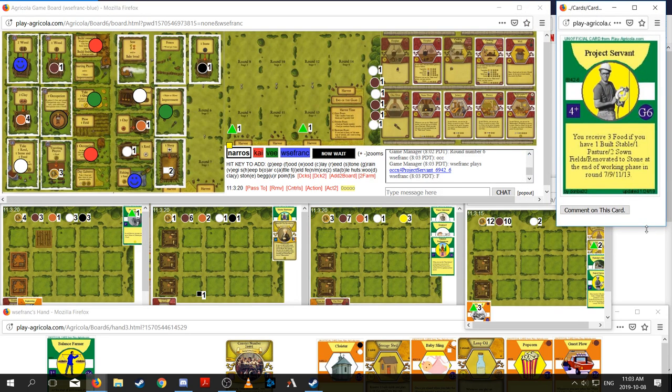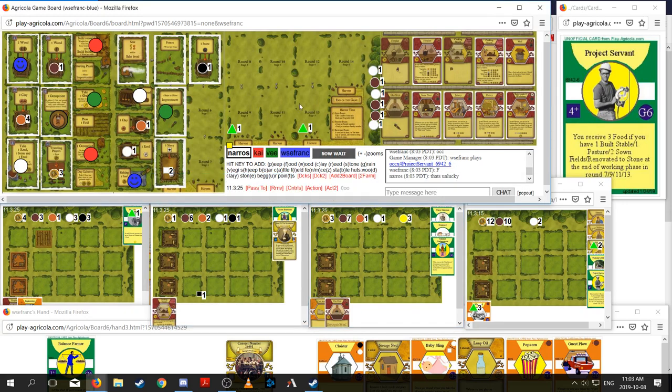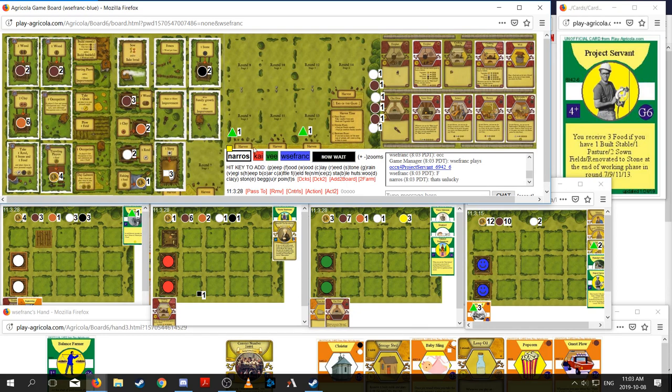V took Cattle Rancher as well. Makes sense, although he doesn't have anything to do with the Cattle Rancher. Oh, round 6 is family growth. Okay, well, that works nicely for me. That's what I wanted to see. V doesn't have a cooking hearth yet, is what I mean. Yeah, needs a hearth.